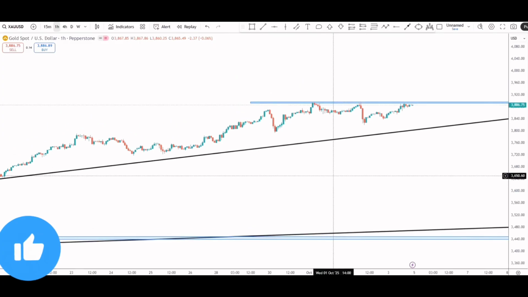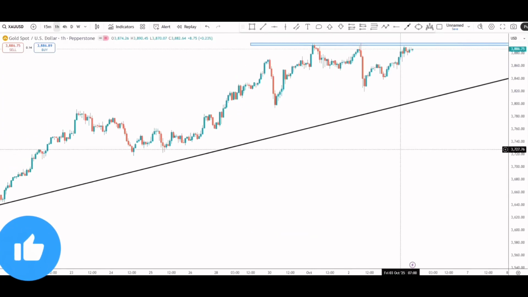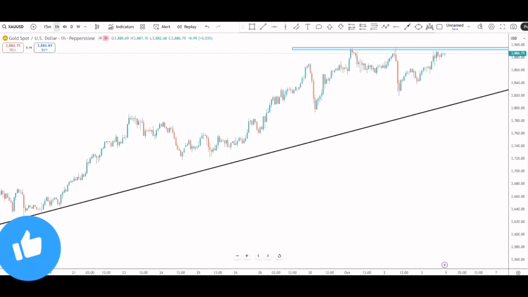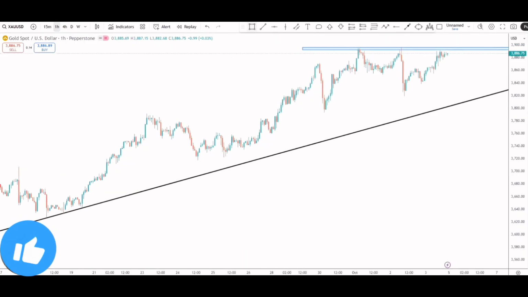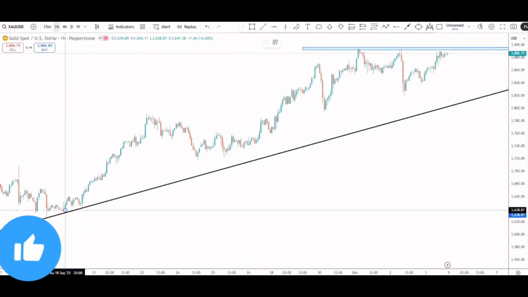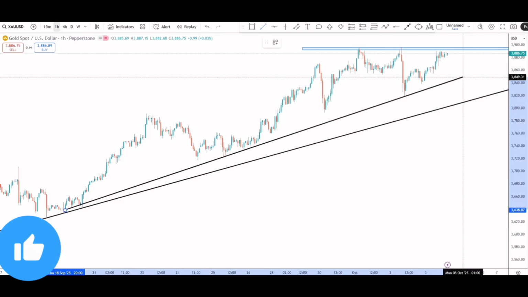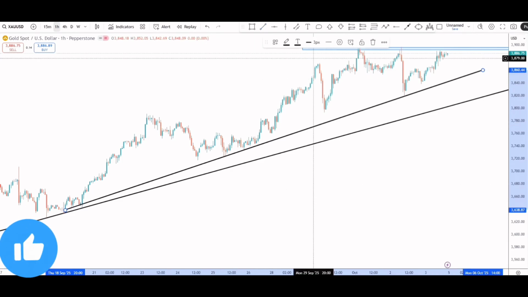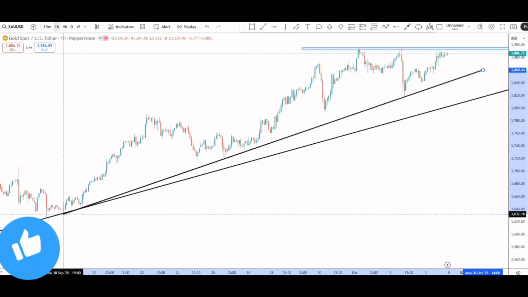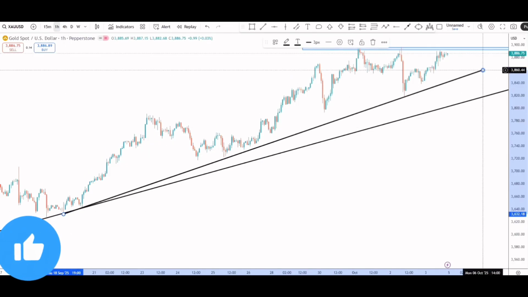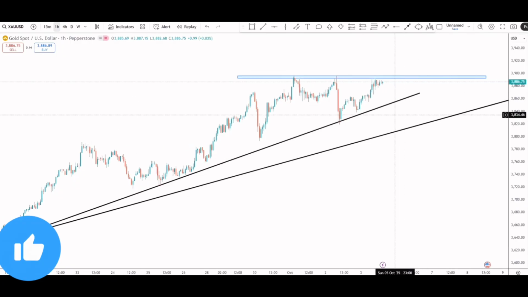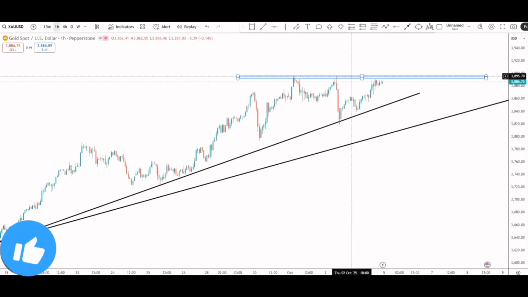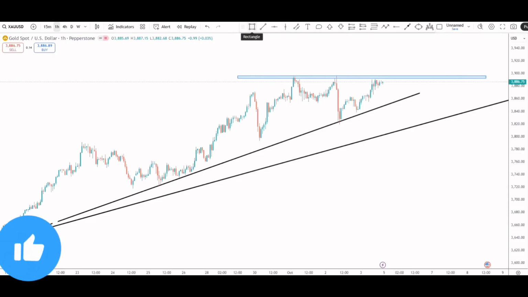Taking this lower to the hourly time frame, we can see where we are for gold. We can again draw another uptrend trend line from this area, connecting 2 more points, and as we can see the points here connecting as well. So again, this trend line is important because a break out of this trend line would signify a break of structure. Now we can identify the lows on the hourly time frame.